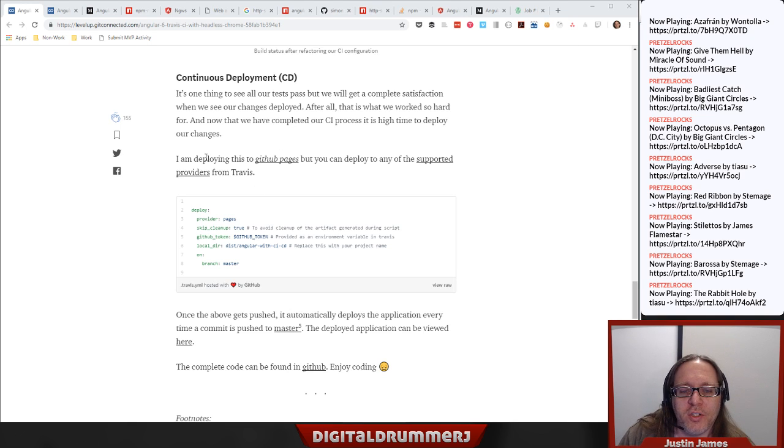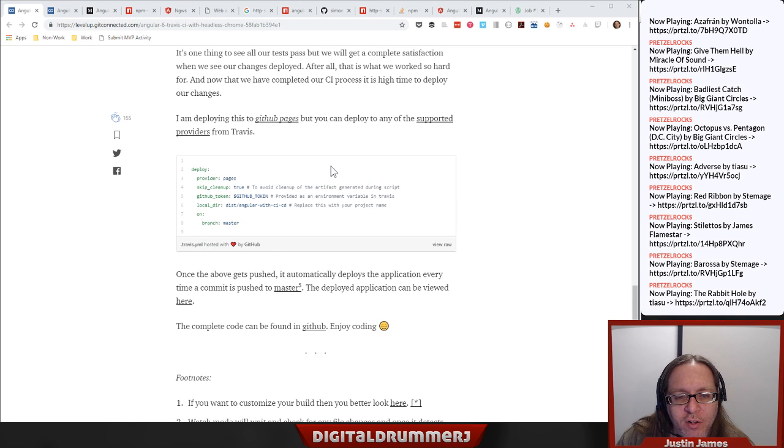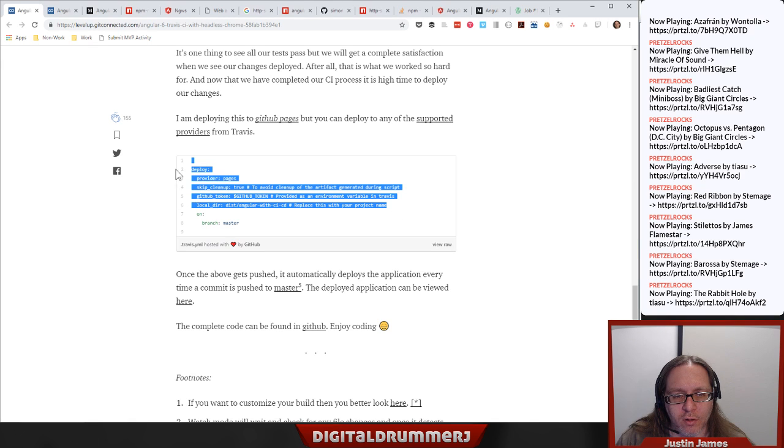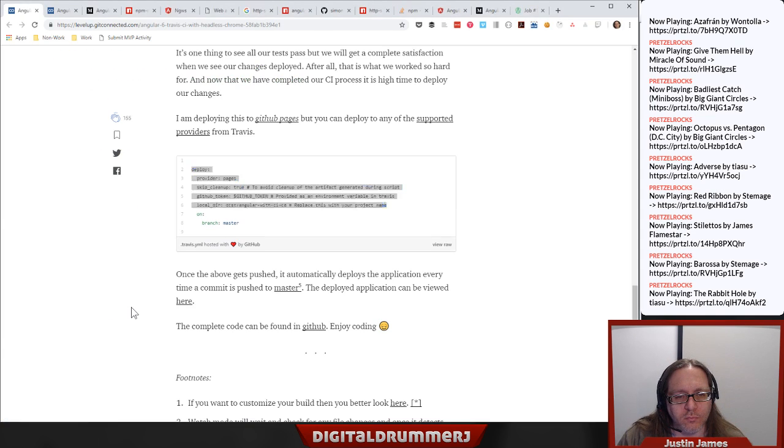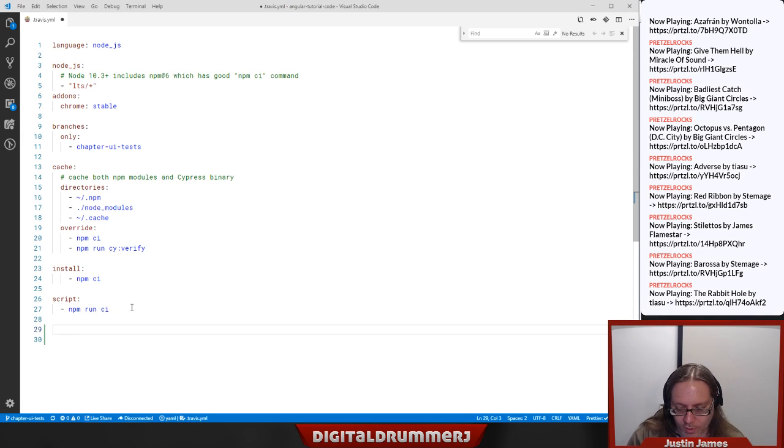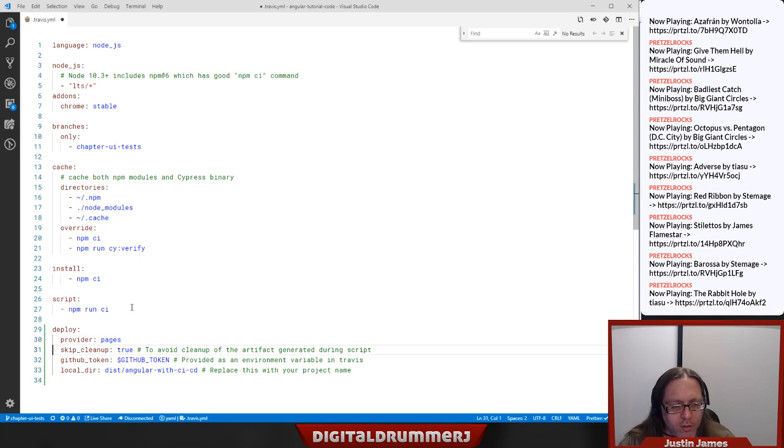So he's deploying to GitHub pages, but you can deploy to any supported provider. So let's copy this piece here. So deploy. So provider pages, skip cleanup.